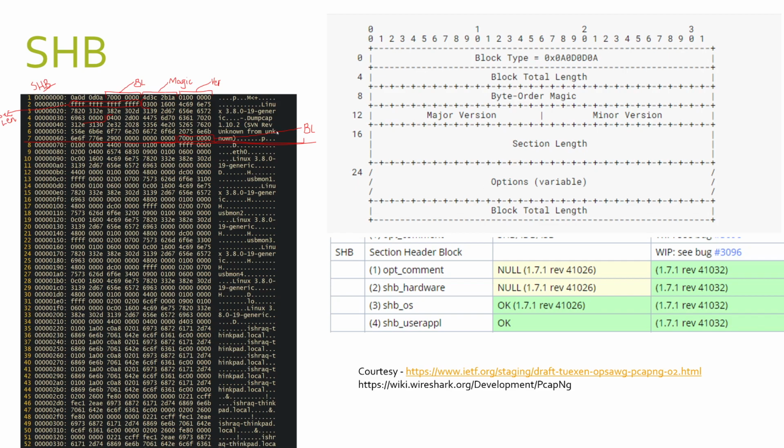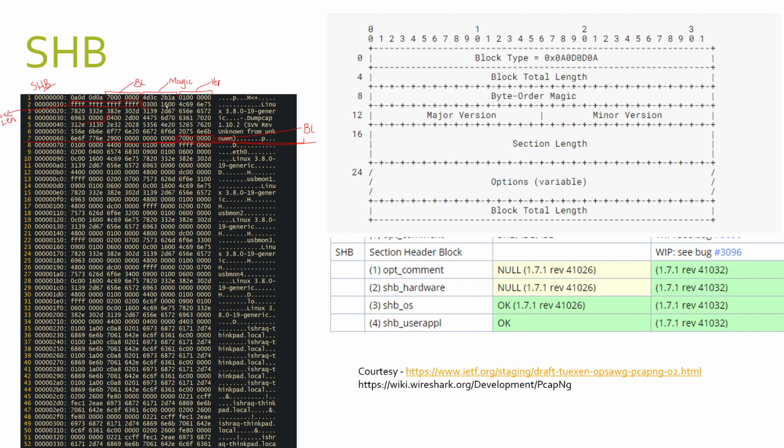And then the options. When you look at these options, it gets very interesting. You can see some of the options are here, and you can obviously look up the PCAPNG code in Wireshark and see what options it supports. But in this case, you can see that this is option 3. Option 3 is the OS, and in this case, OS is described here as Linux 3.8.0-19 generic. So it's carrying that data.